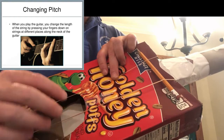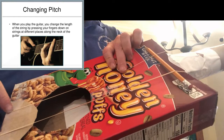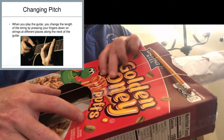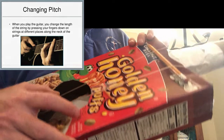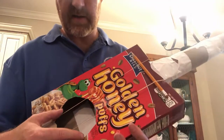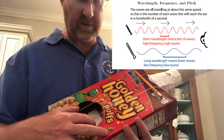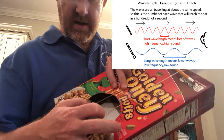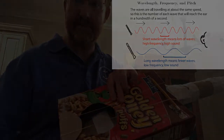It gets higher because now the string is not this long, it's from my finger to the end. So the shorter you make the string, the higher the pitch. The longer the string, the lower the pitch. And that's because a longer string vibrates slower, so it creates low frequency sound waves. And a higher string, it's pretty tight, it vibrates at a faster rate, so the frequency and the pitch is higher.